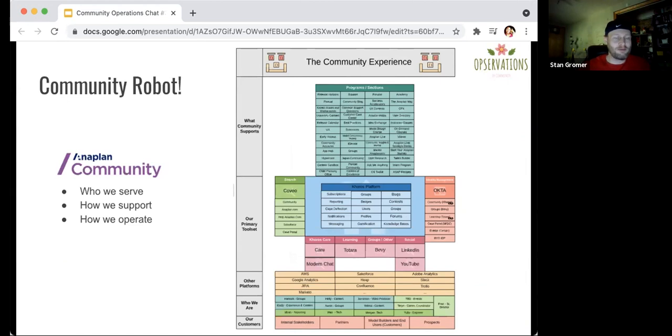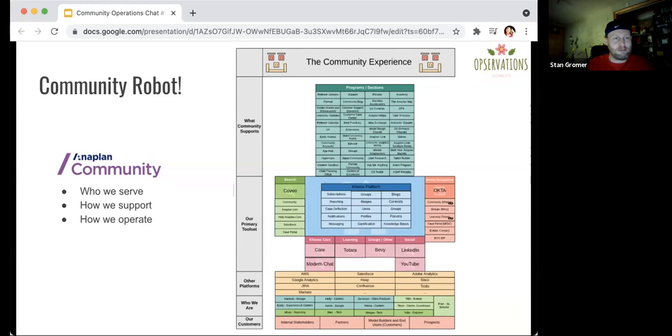At the end of the day, for the most part, we actually use Google now for it. Previously, we used to use our own product, Anaplan. Again, we try to eat our own dog food as much as possible, but it's not really meant to be a data warehouse tool. But we luckily do integrate our product community into our own product for a lot of data analysis and how everybody in our entire company can see it.